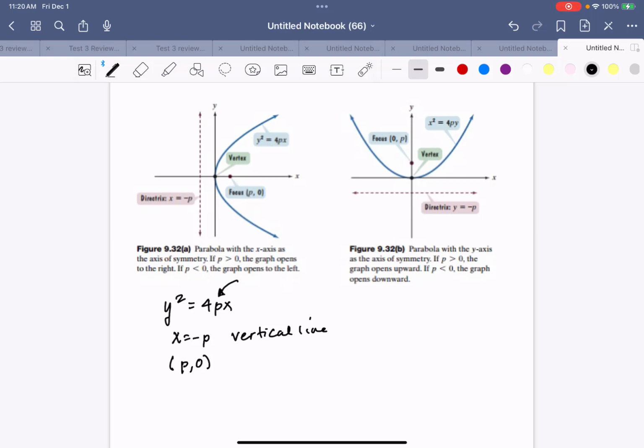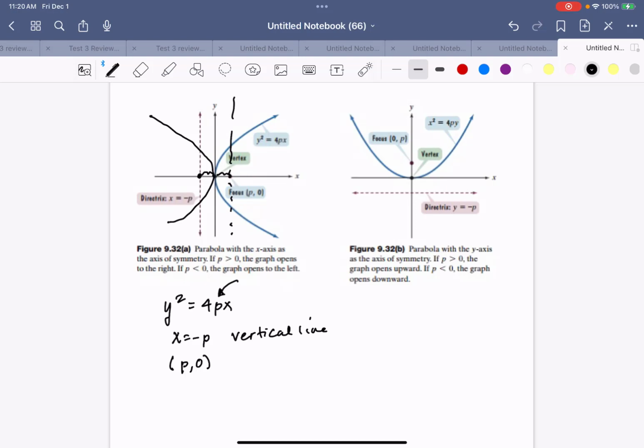We take the opposite to get the directrix because it's going to be on the opposite side of that focus. And if the vertex is at the origin, and the focus is going to be on the right, then the directrix is going to have to be a negative number. And then it could be going in the other direction as well. So your directrix would be over here. All right, and you'll see some as we do these.